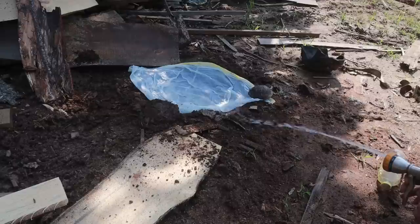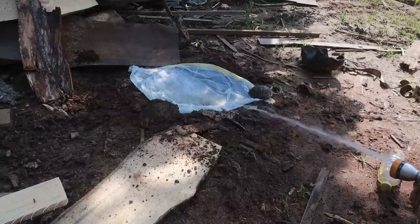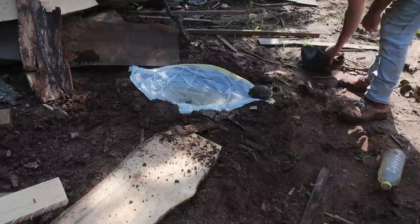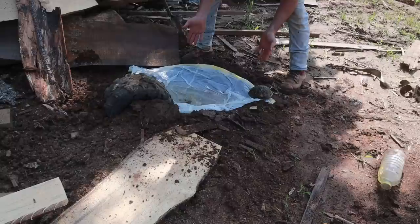I see these turtles in the woods all the time. I don't think they're like lake turtles. But I did catch this guy in a puddle the other day. How's that? That'll keep him cool if he gets too hot. What do you think? You want a little tunnel? Got this tire. You could climb up there if you want. Okay. Every pond needs a rock. Let's go find a rock.